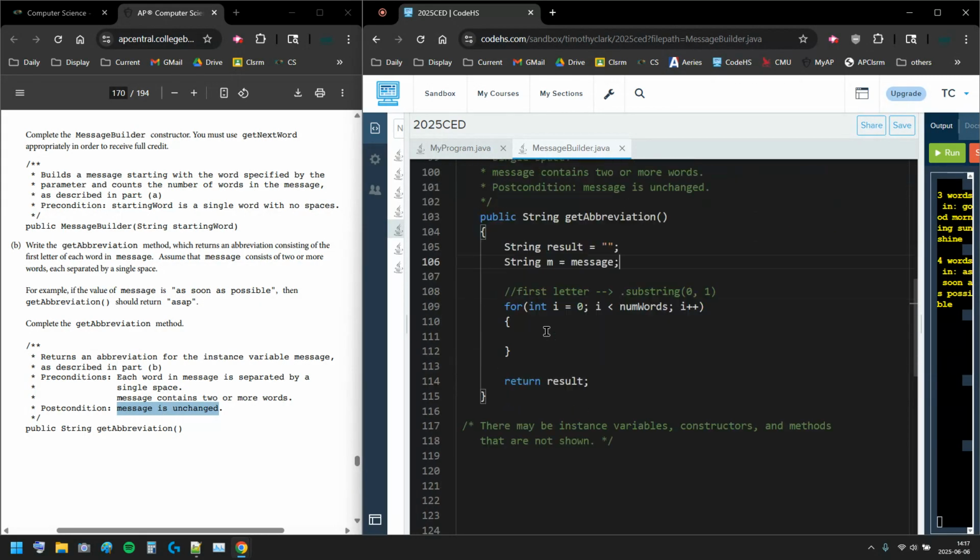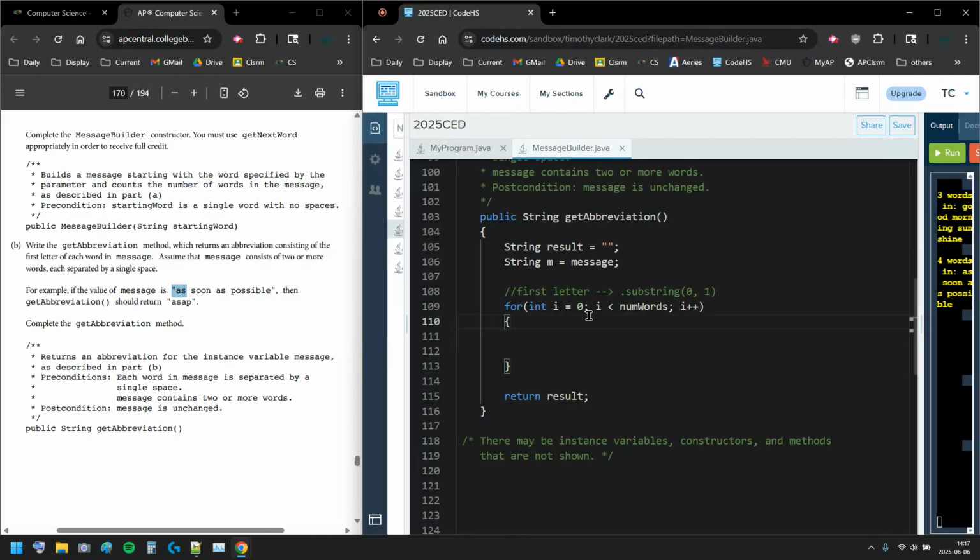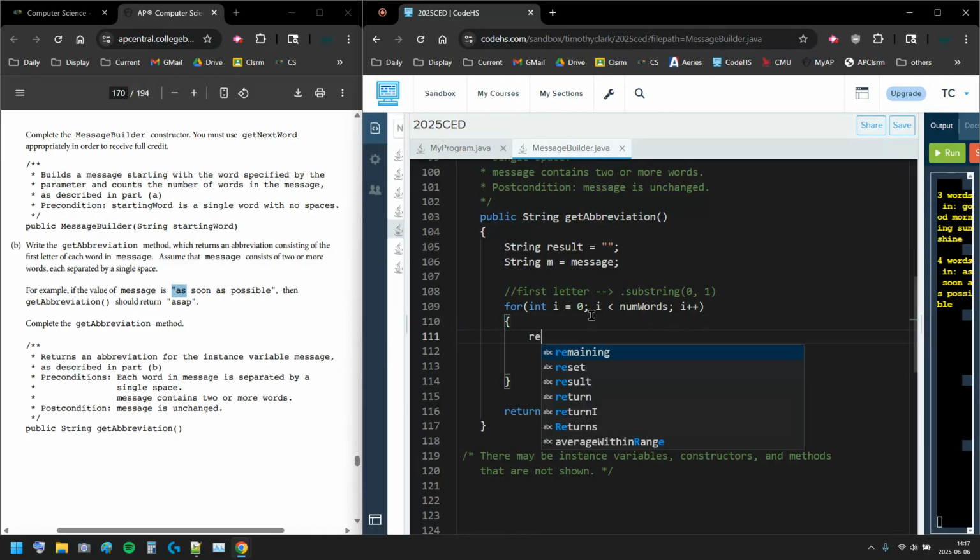So I get that set up right there, and then I'm going to say, okay, loop over every word. I'm going to get that first letter. So the first letter is going to be added to the result. I want to concatenate it to the end of the result, the first letter of the message. So m.substring(0, 1).